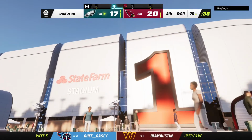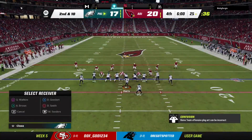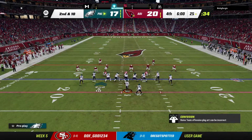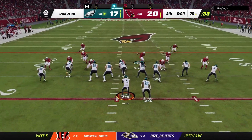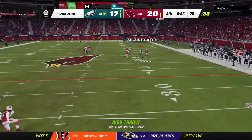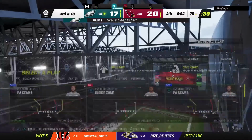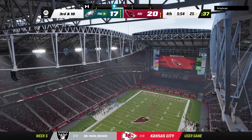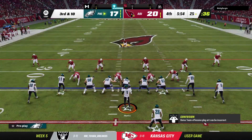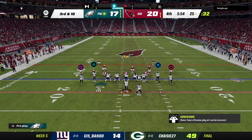Welcome back to the desert. We're in Glendale. It's been a very hotly contested game to this point, just a field goal separating these two teams as we get set for the fourth quarter. Deep ball there on second down, but it'll wind up incomplete. Another throw there off the mark, and obviously he's battled all of the interceptions. Things just haven't been true to form for him.